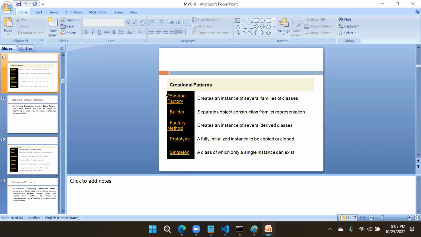Let me copy this for you. These are creational patterns: abstract factory, builder, factory method, and singleton.